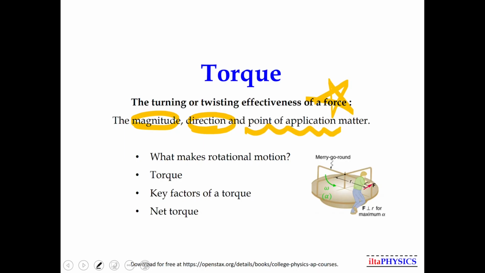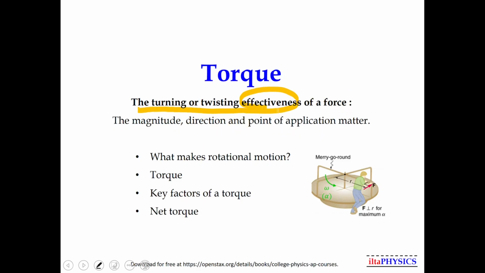Physically speaking, we can define torque as a measure of how effective a force is at causing an object to rotate. To understand this, let's start with a simple question. What actually causes rotational motion? The answer is our topic for today: torque. Throughout this lesson, I'll explain the three physical factors that affect torque. Finally, we'll wrap up by learning how to calculate the net torque when multiple torques are acting on a single object. But first, let's do a quick review of what we learned last time about rotational motion and circular motion along a path.